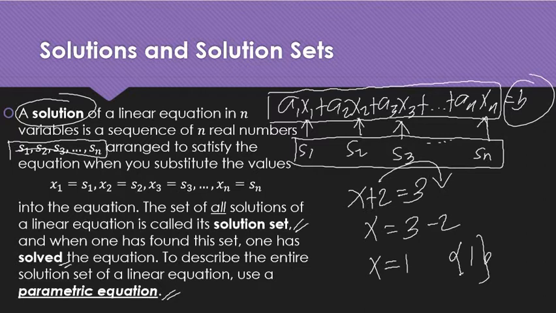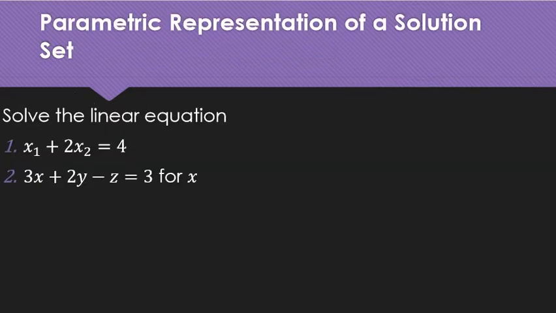However, there are linear equations wherein we need to figure out what are the numbers or the structure of the numbers that belong in that set that can solve the specific equation, especially if our linear equation contains more than one variable. So let's have a specific example. We are asked to solve the following linear equations. First one is x sub 1 plus 2x sub 2 equals 4. It's better to write it here first. So we have to get a solution to this one.